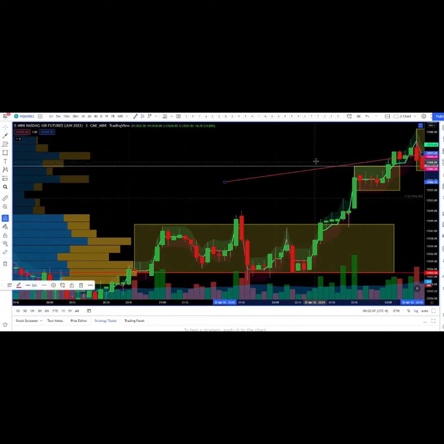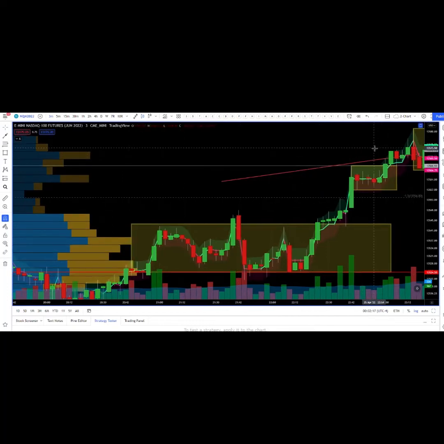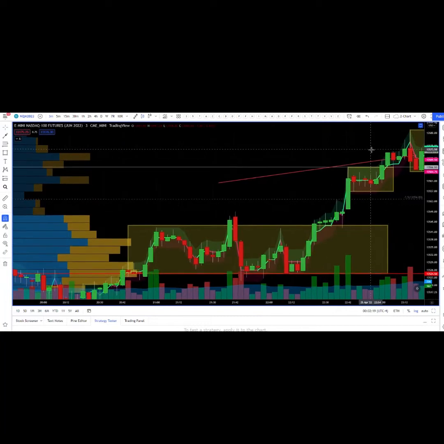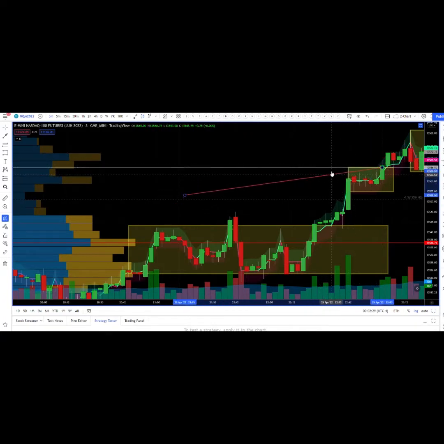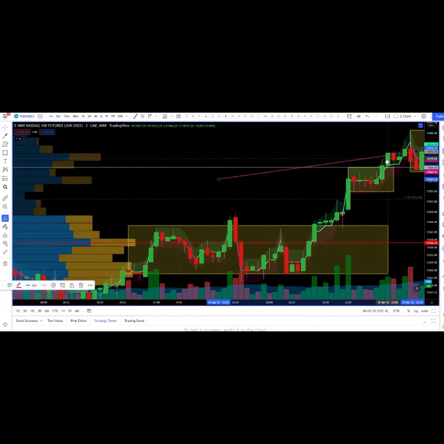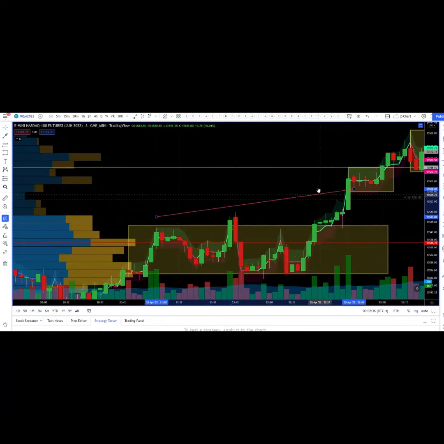I guess it is pink. We'll say pink. So it's turned red again. So now if it turns green, assuming I have no reason to think that the buyers are running out of steam, I can buy. And so it turns green here. You can't really see because it's behind it. I can pull it forward. I don't remember how, but I believe there's a way to make it in front of the candles as well. One way or another, the level itself is green, and so that signals that the bulls remain in control.